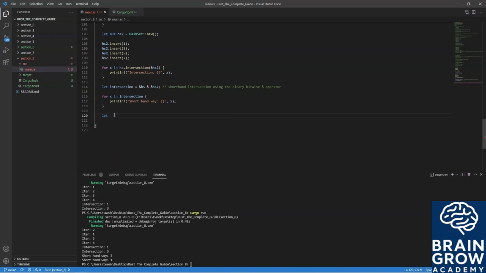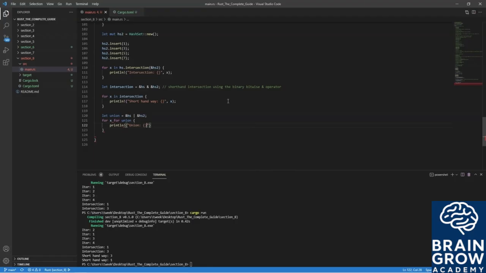So let's do our shorthand way and say a reference to the hash set with the binary OR operator, and then hash set 2. So now union is going to be a set that contains values that are in either of the two hash sets. So let's print this out to make sure that we got the correct values.